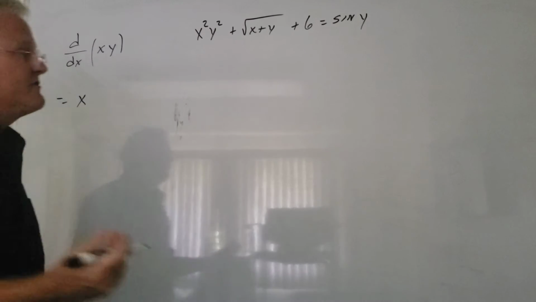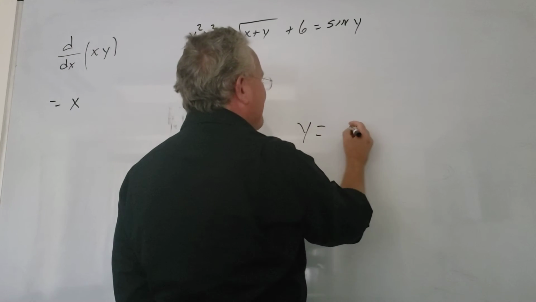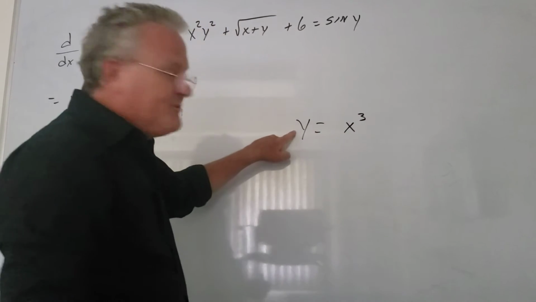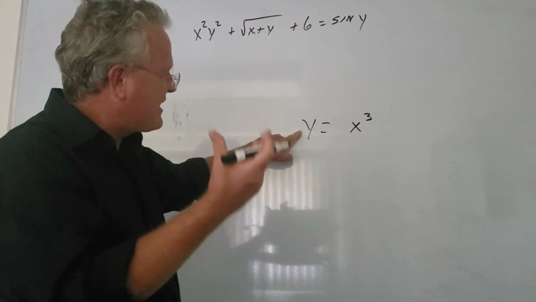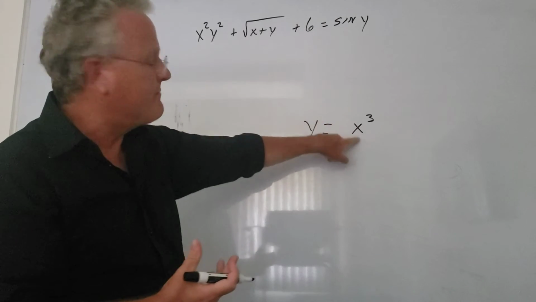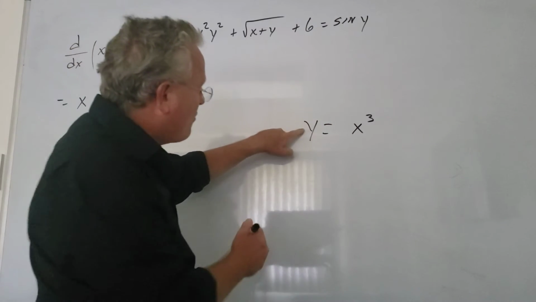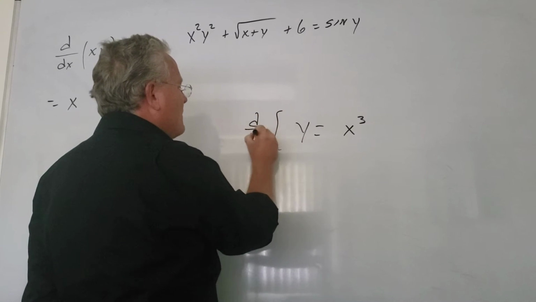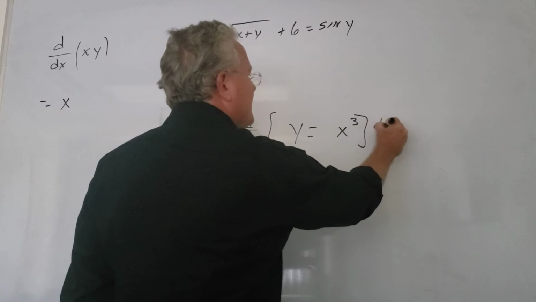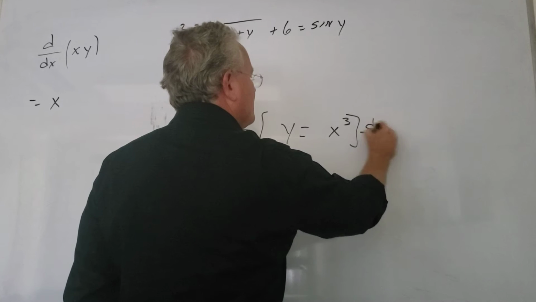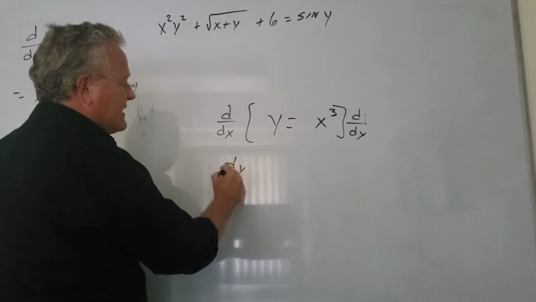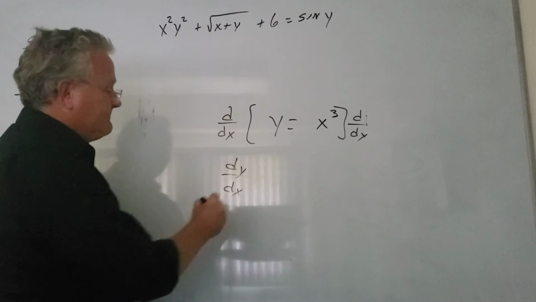Well, think about earlier when we had the derivative of y equals x cubed or whatever. We got so used to it, we forgot what we're doing. We just said y prime equals 3x squared. But what we're doing to get that is we're really taking the derivative with respect to x of both sides. Right? So the derivative of y with respect to x is dy/dx.